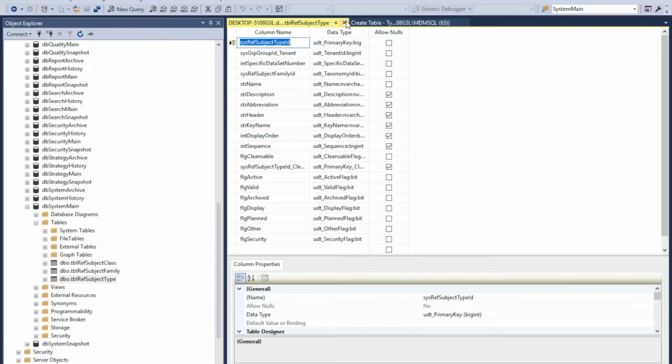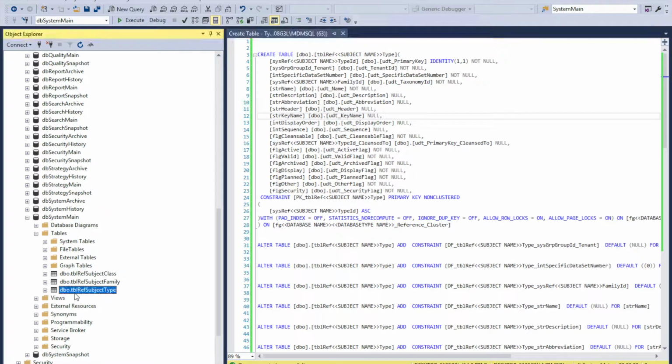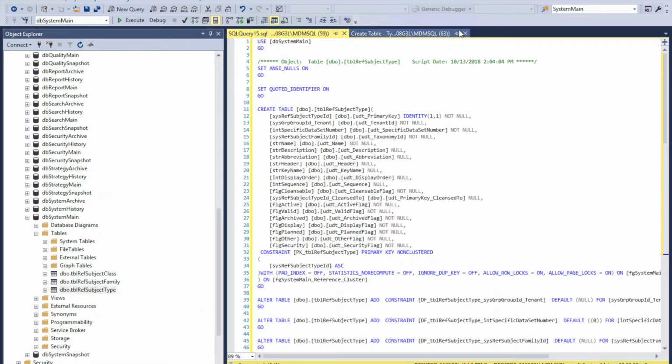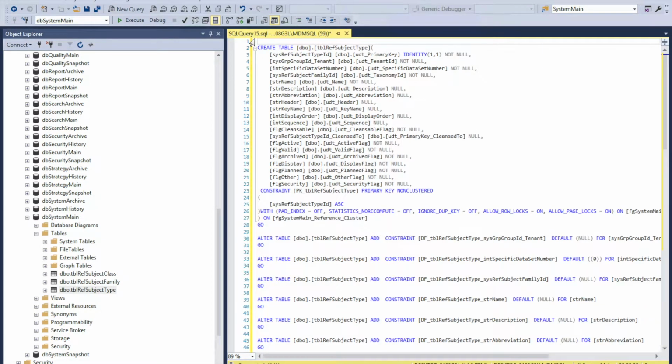Oh, I meant to create. Close this. Replace go. Replace flag other.